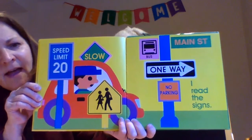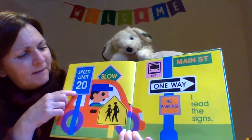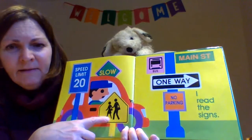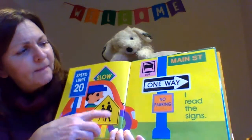Whoa, I read the signs. There's a lot of signs. A lot of signs to read when you're driving. Speed limit signs, go slow signs. You know what this sign means? It means be careful, there's people walking across the street.